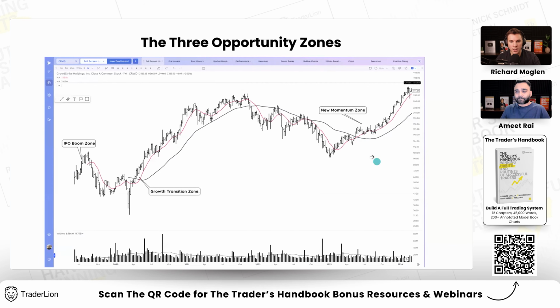Then the last key zone is something that can happen a couple of times or over and over again. We've seen NVIDIA have many new momentum zones. That's really after a substantial market correction or bear market, when the stock begins a new stage two uptrend. That qualifies as a new momentum zone, where we begin trending above the 10-week moving average again, and the stock breaks above the longer-term 40-week moving average. We call these zones because it doesn't just mean it's a buy here, here, here. It means this entire zone is where we'll be looking for setups and edges, which we'll expand on in the next webinar. So these are overall periods where we're looking for opportunities.